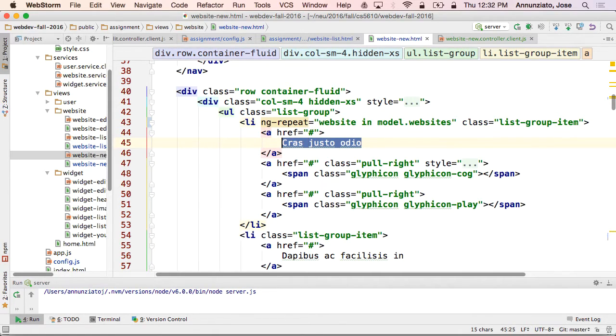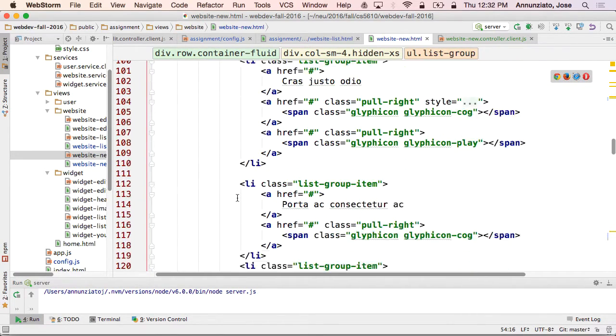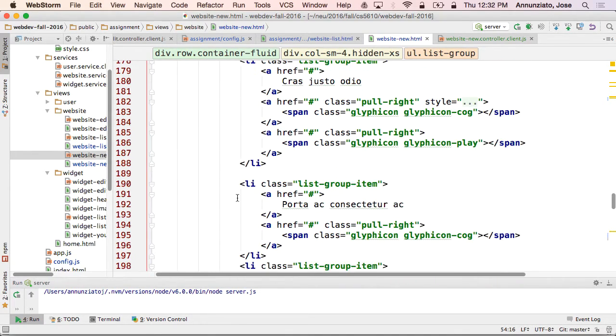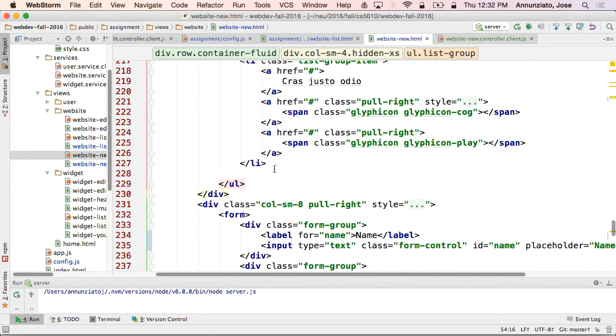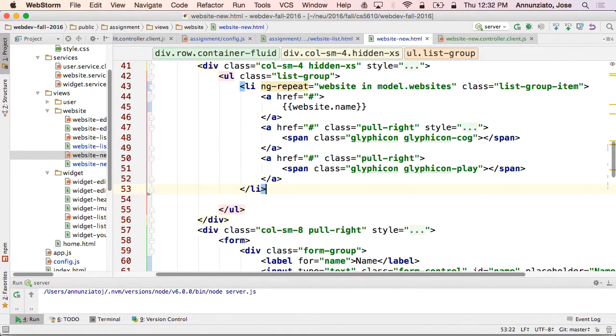And this will be the name of the website. So this will be website.name. And then we'll do the rest. We're not going to need the rest of the LIs, right? Those were just filler, to see how it looked for layout purposes. But now I have an iterator that's going to list all the websites.